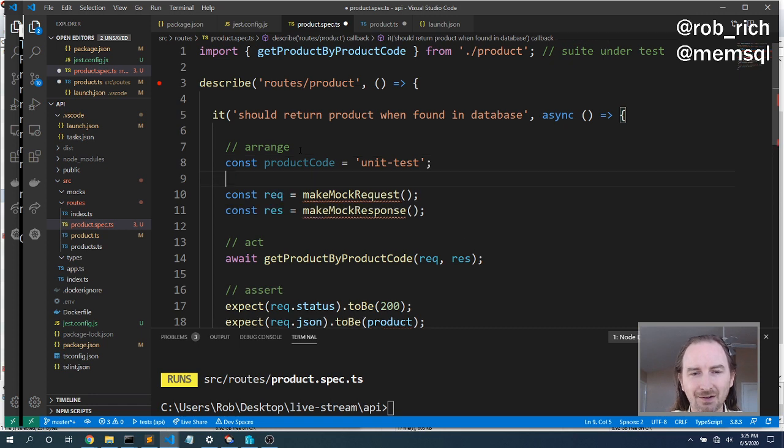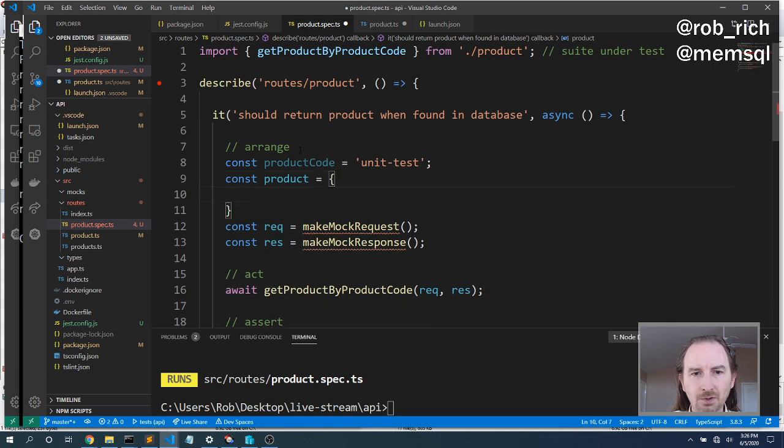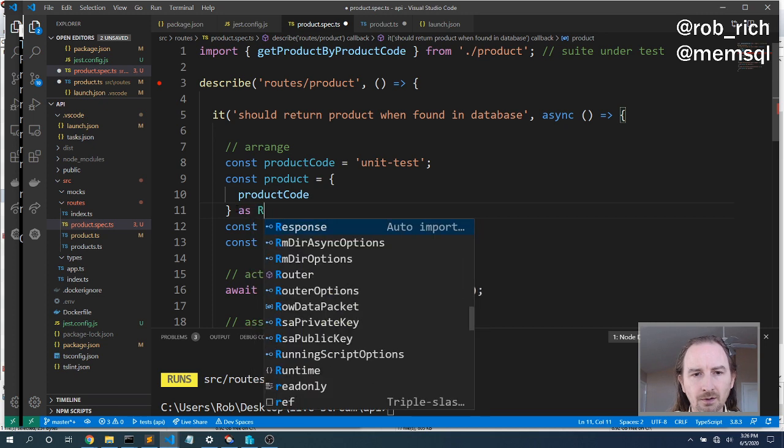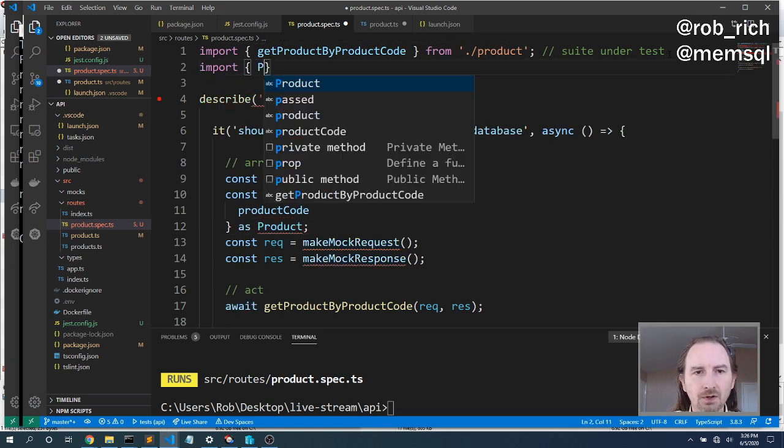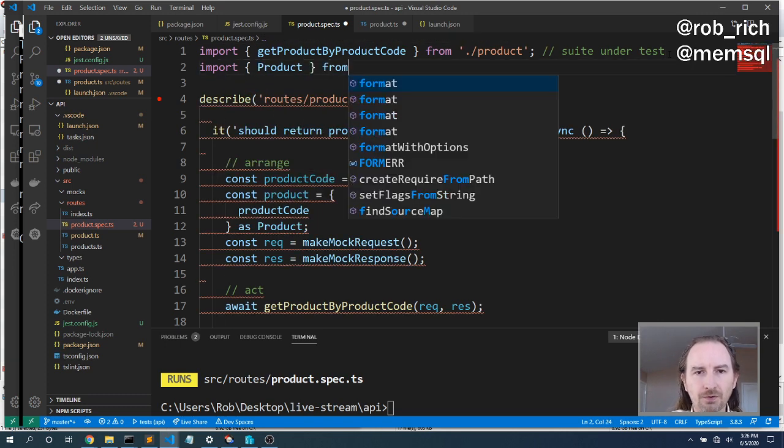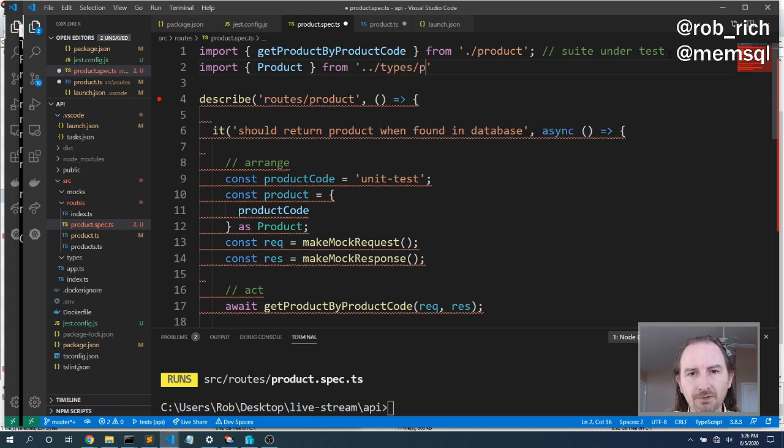It doesn't matter. Const product equals, well, we've got the product code, and we know a product takes other things. But when we say as product, it just says, hey, I know what I'm doing. I'm going to cast it into the thing that makes sense. Import product from types product.